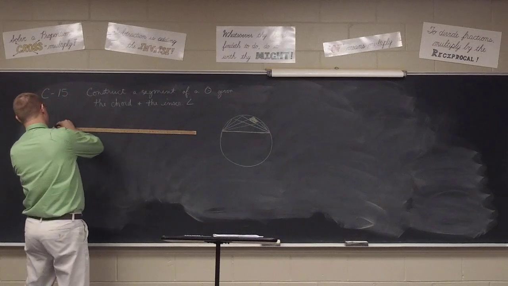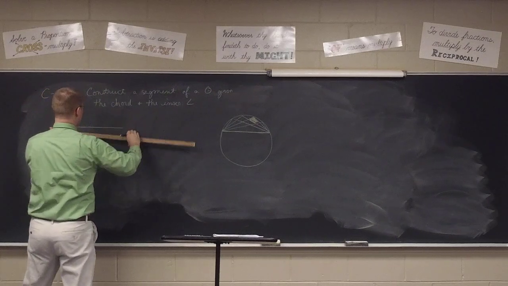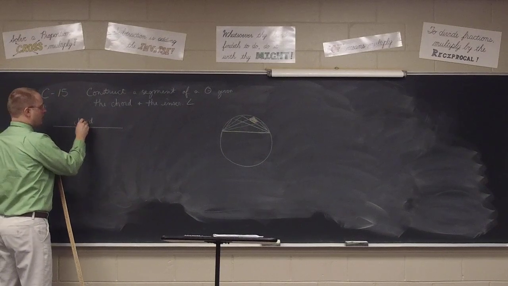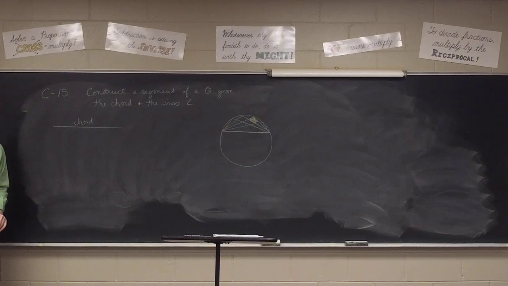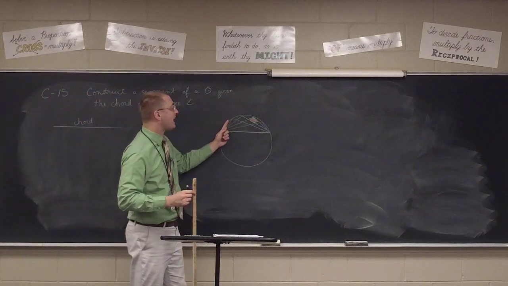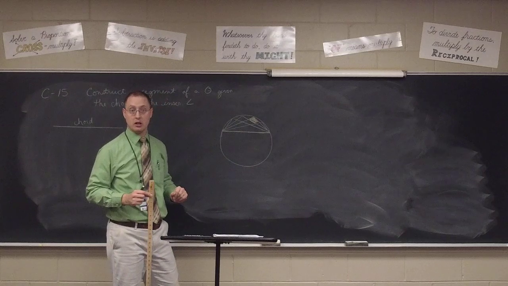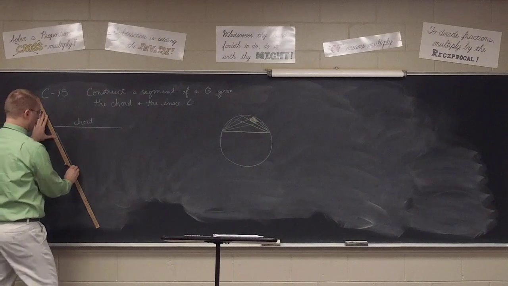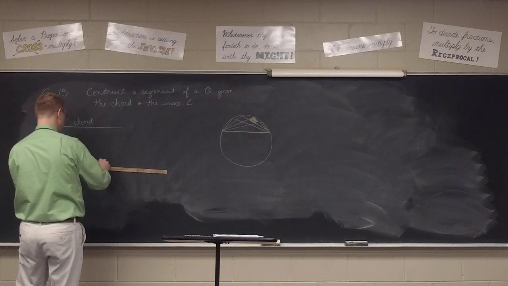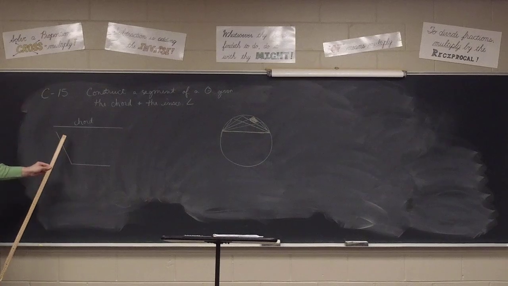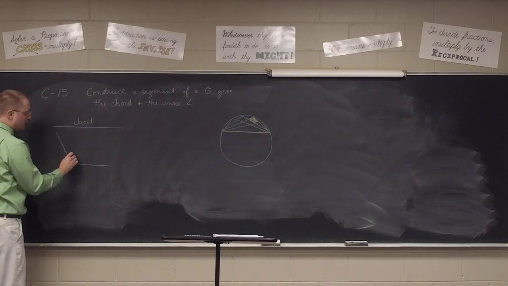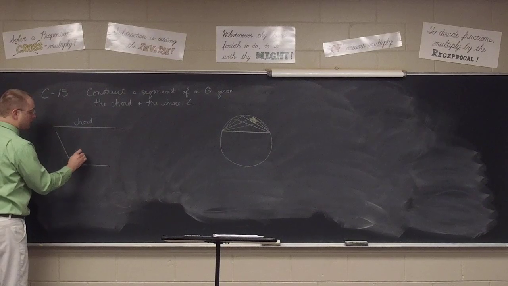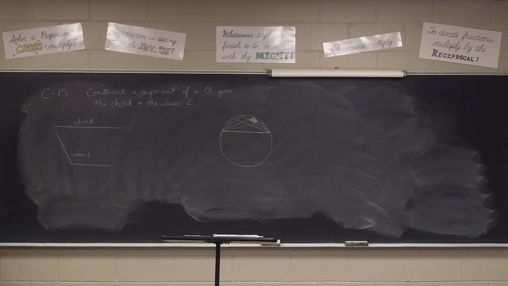So go ahead and start, if you would, with a line, maybe a couple inches long or so. This will be our chord. And now here's the question. Do we want a major segment or a minor segment, class? Minor. Everyone's saying minor segment. So keep in mind, if you have a minor segment, what kind of angle will be in a minor segment? An obtuse angle. So you're going to have to give yourself an obtuse angle if you want a minor segment. If you go with an acute angle, you're going to give yourself a major segment. Okay, and this is our inscribed angle. So we've got our chord and our inscribed angle.